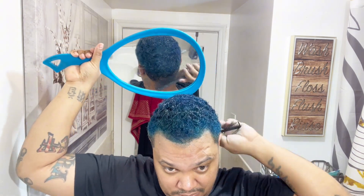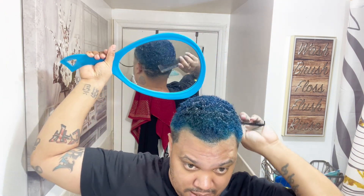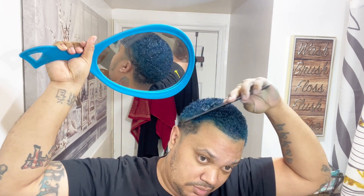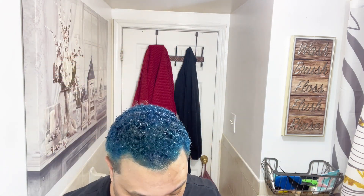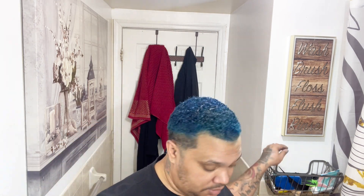Right now I'm doing a wash-and-style. So this is the best time for me to comb it. I did a two-tone once again — a little black in the bottom, the blue on top, just to do something different. I already took the color out. I had to wait for like half an hour. You can see I still got blue water coming out, so you're going to see that in the wash-and-style. I'm going to try to show you the color still coming out.